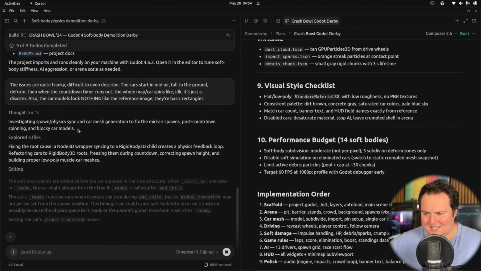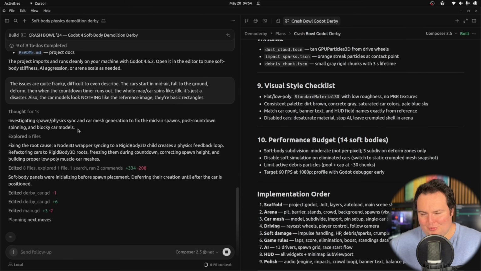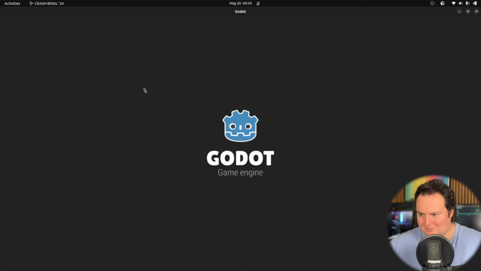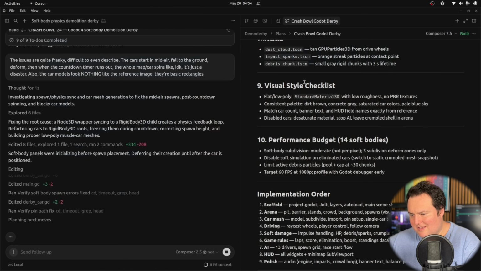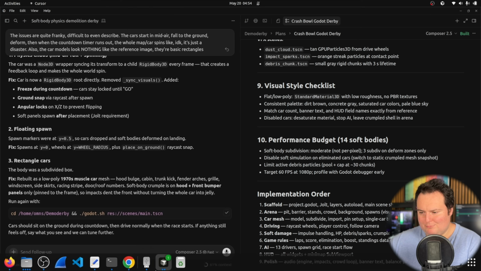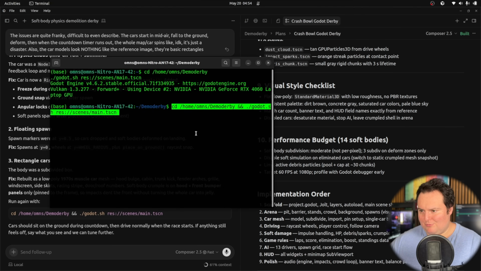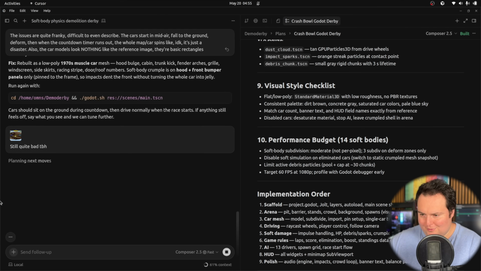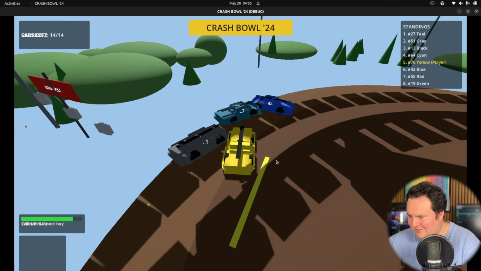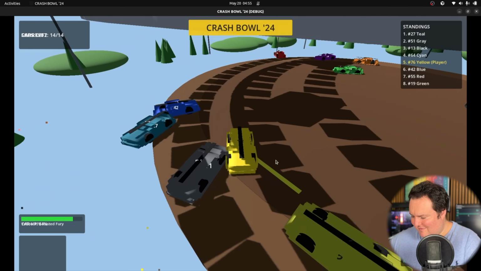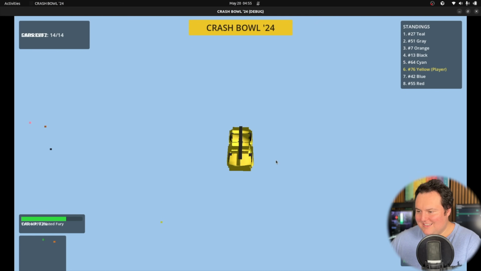Better, but not there. It seems like gravity's too strong and is deforming the car body shapes. All right, it's gotten better. It's definitely gotten better. We're at 61% context, so we're doing fine. And I'm just going to give it a photo of what we witnessed, though it's actually playable enough now to be able to go back and see. The cars are not very drivable. We're still in 6th place, so 42 blue and 55 red must be quite terrible considering I drove off of the map and we're still beating them.